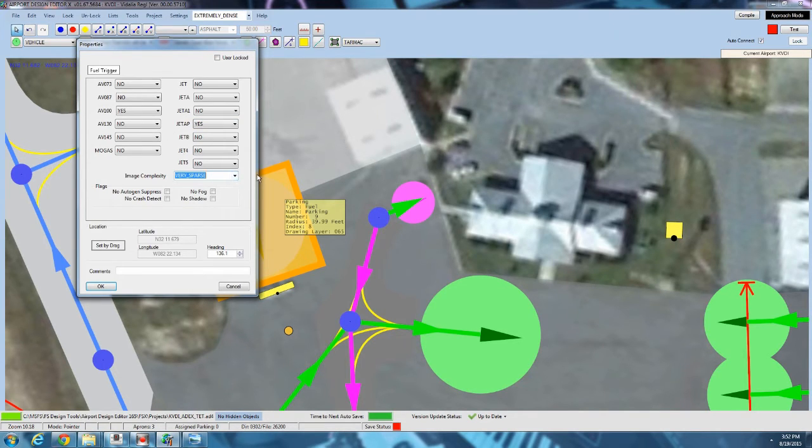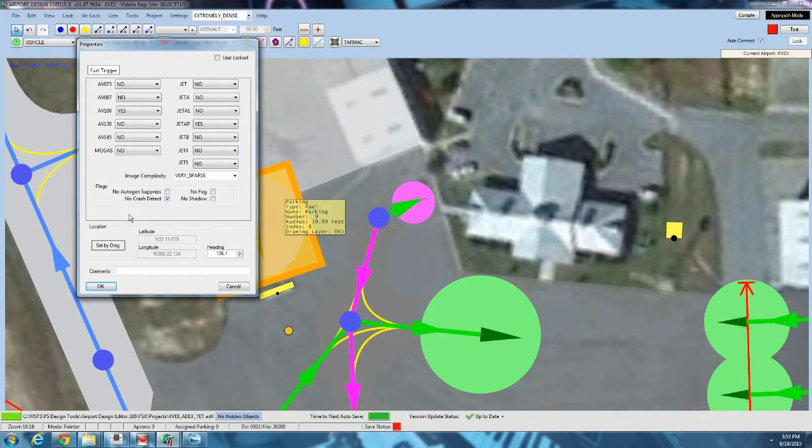Image complexity controls the scenery complexity setting. So the scenery complexity setting in Flight Sim, you can set it to very sparse all the way up to extremely dense. Some objects will only appear above certain settings. So if you set it to dense, this fuel trigger will not appear unless the user's scenery complexity setting was dense or higher. Set fuel trigger and airport critical objects like the beacon and stuff like that need to be set to very sparse. Next thing we want to do is we want no crash detect.